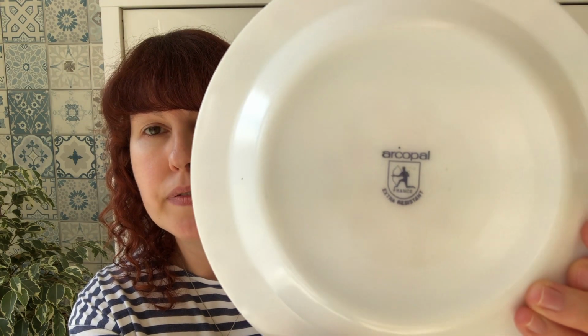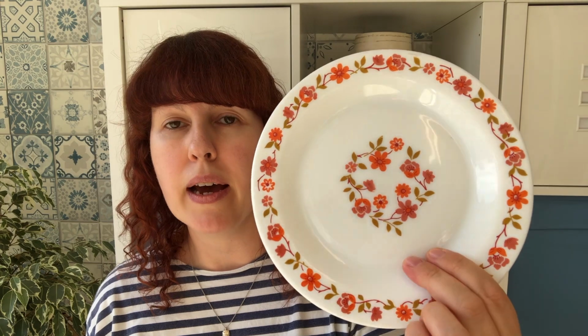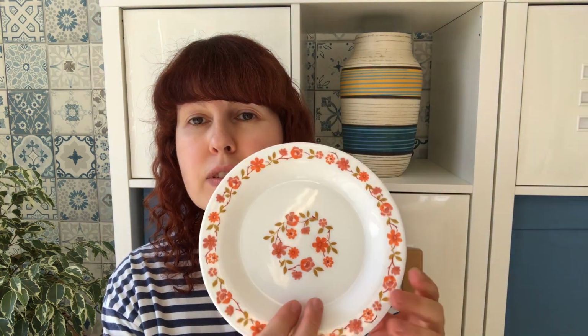And then I've got 12 of these side plates. That's the back stamp if you're ever looking out for Archipel. They are Pyrex style milk glass. As they say, extra resistant, so they're very, very sturdy. And I've got 12 of these, so I'm going to split them up into 2 separate lots of side plates. So do 2 lots of 6, and they seem to be selling for about £3 each on the side plates. So I'm going to do a set of 6 at £18 with offers.